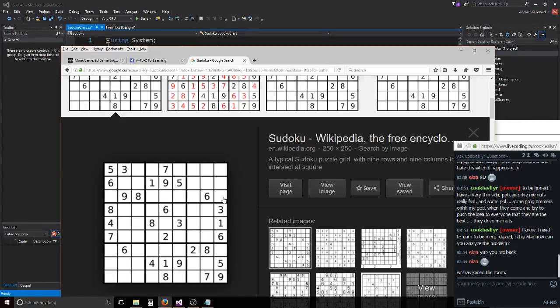So in this game, we usually need to fill these numbers, and there are 3 rules. The first rule is every small rectangle must have one unique number from 1 to 9. The second rule is every row should have one unique number from 1 to 9. So if there's a 7 in here, you cannot have 7 in here. The third rule is each column must have one of each as well.